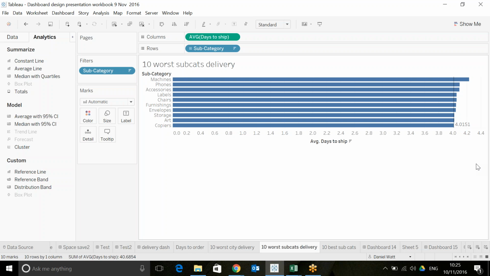From the work that I've done before with clients, you look at the global average delivery time, and then use that as a benchmark. So one way is to use this constant line. Another way could be to actually plot your benchmark value as a separate mark on the chart, so a separate bar or a separate line on a line chart, and then you can compare what's going on.